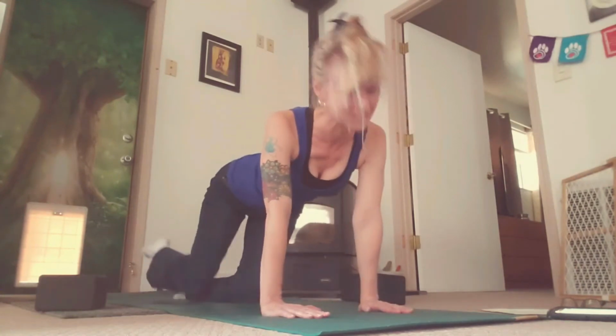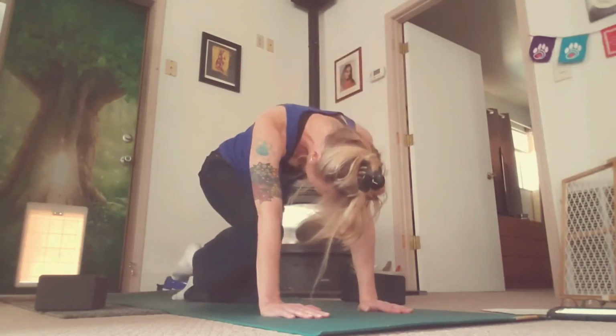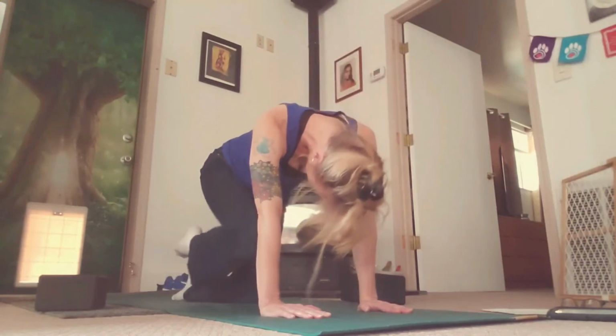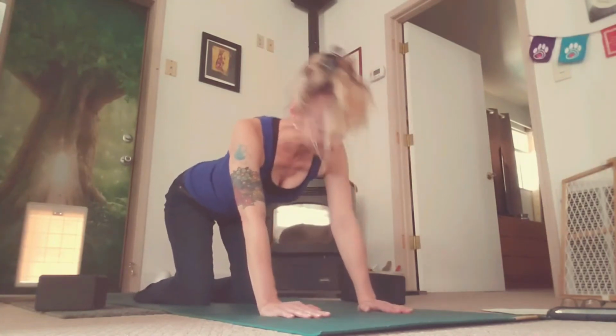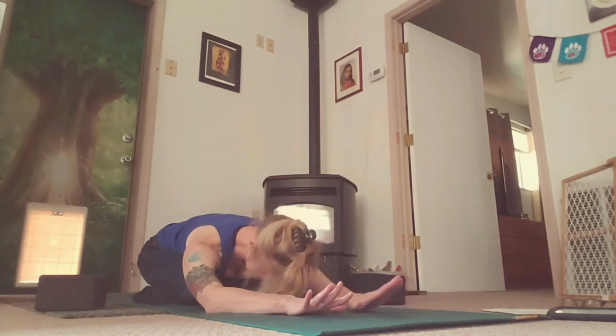Now switch out sides. Do your left leg. Sit back into your heels in child's pose and rest and recover. Press lightly on your forehead and breathe.